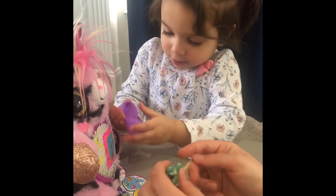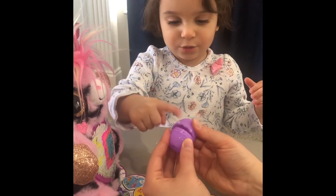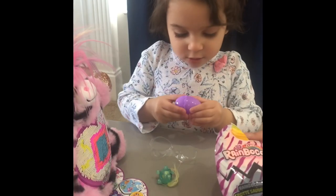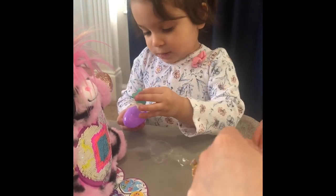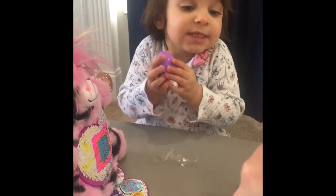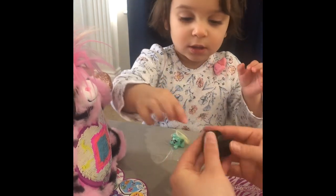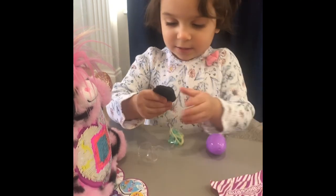Do you like it? What color is this? Egg. Yeah, it's an egg. But what color? Pink. No, it's purple. Good job. What else is in here? I see some more stuff. What is this? And what is that? You want to open it? Yes. Let's see what it is. Are you ready? Look what else we got in there. Slime. We got some slime in there. What color is this? Gold. It's black. You want to play? It's slime.